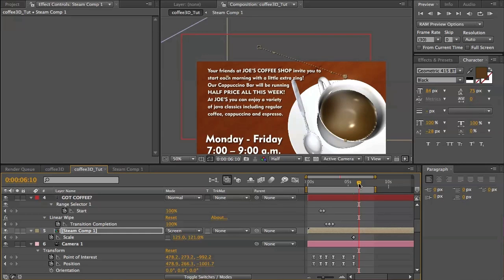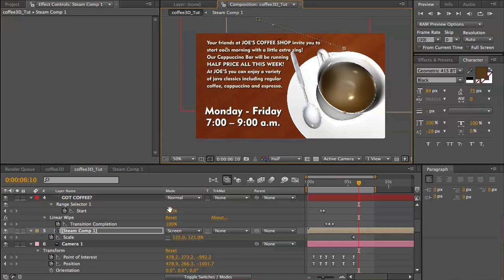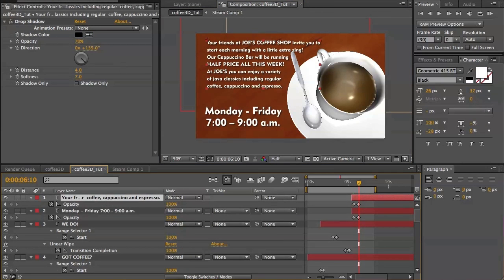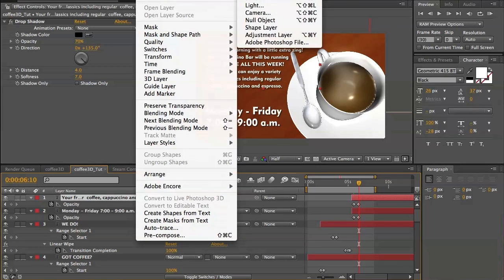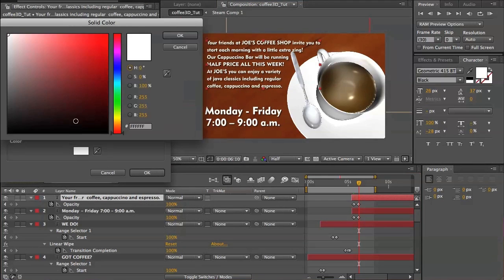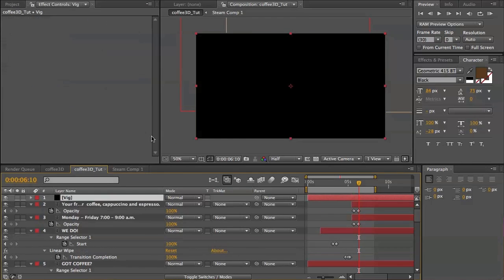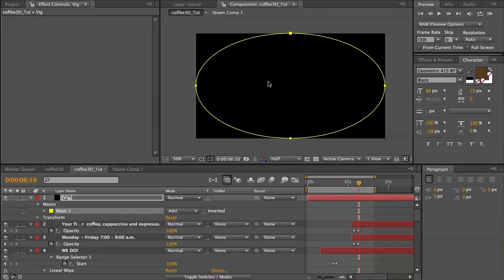So let's save that. And we're almost done here. All we got to do is just add one more final touch. I like to put a little vignette around everything just to kind of take your focus and bring it in to everything around the comp. So let's go to layer, new, solid, and let's make sure this is black, and we'll call it, I just say VIG for vignette, and we'll click up here on your ellipse tool, and if you double click it, it's going to create a mask for you.